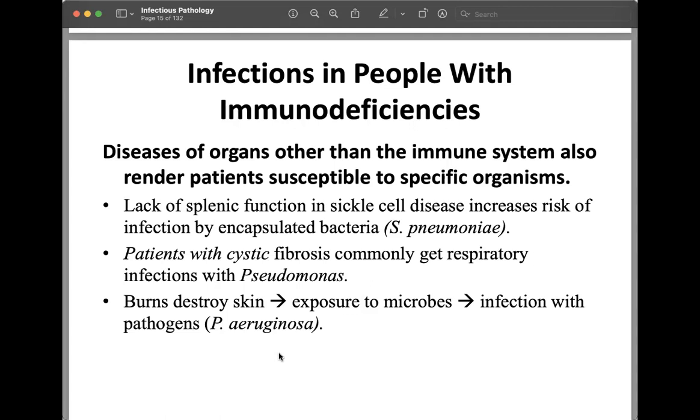Okay, so what's going to happen is in the spleen there's very low oxygen tension, and in patients with sickle cell anemia, their RBCs change in shape to form sickles if they pass through areas with low oxygen tension, including the spleen. So there will be sickling of the cells in the spleen, causing ischemia of the spleen. So the spleen is going to die. And please remember that the spleen is one of the organs that are involved in fighting encapsulated organisms like Streptococcus pneumoniae.